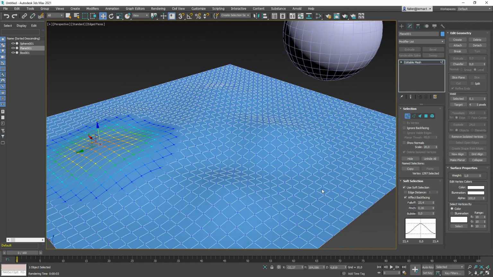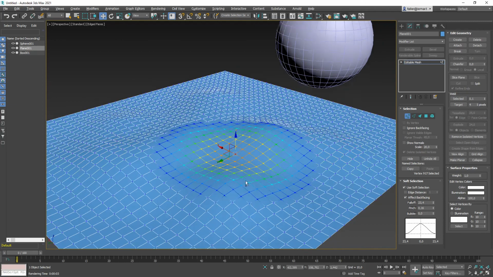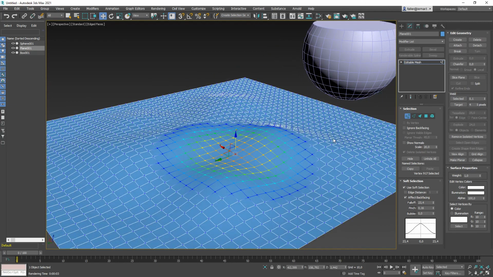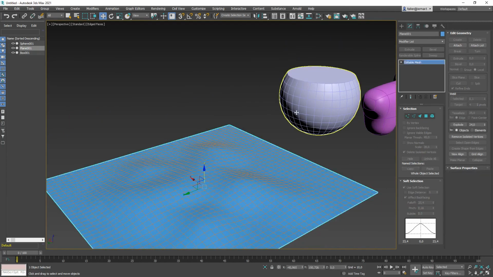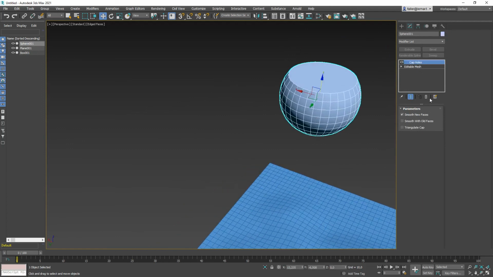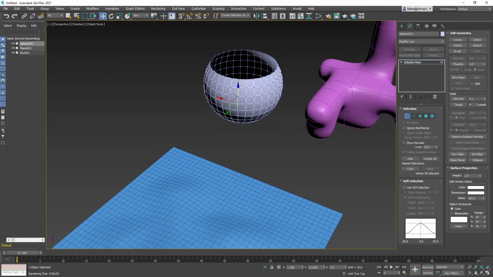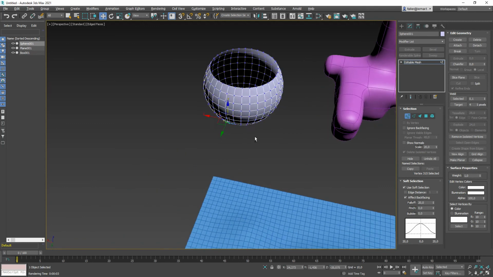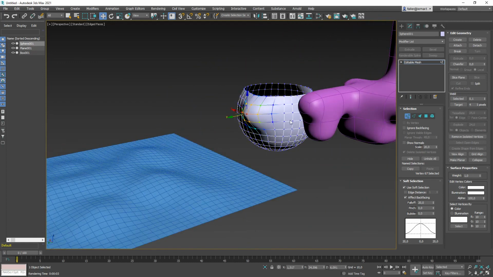Again, this is something that you would usually not do in Edit Mesh. This is something you would do in an Edit Poly, because there it works much better. But the soft selection here also works quite nicely. Of course, soft selection is also available on other objects. For example, here on my sphere, let me remove the Cap Holes for one moment. I select one vertex here, and then I use soft selection, and I can also pull out, oops, I picked one in the back, sorry, undo. Here's my vertex, and I can pull out a vertex here with soft selection.